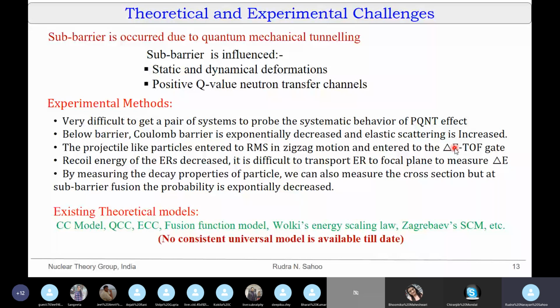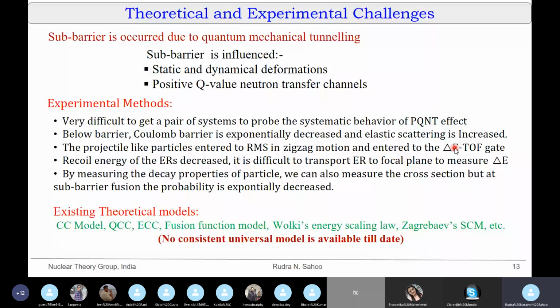And there is also another method. We can measure the characteristic gamma rays from the evaporation residue, and we can also measure the fusion cross section that way. But when we measure the characteristic gamma rays, since other kinds of reactions also occur at the same time, when we get 6 or 7 gamma rays from the evaporation residue, that is actually diminished by the other reaction particles and by gamma rays from the other kinds of reactions.